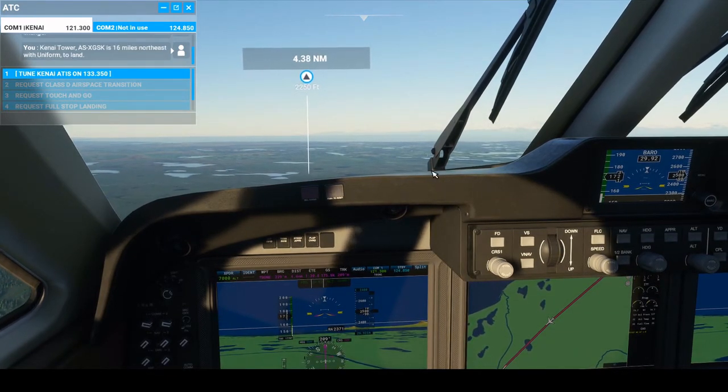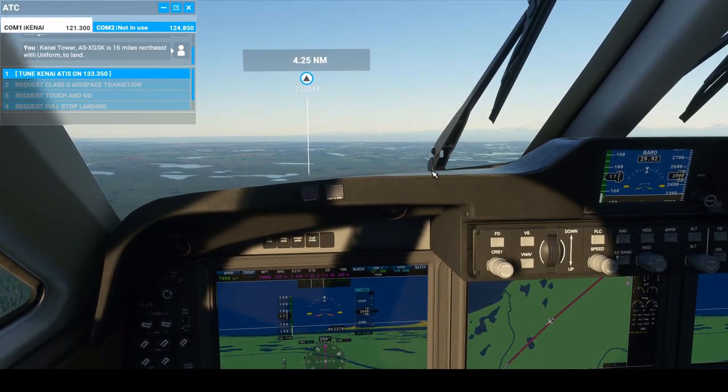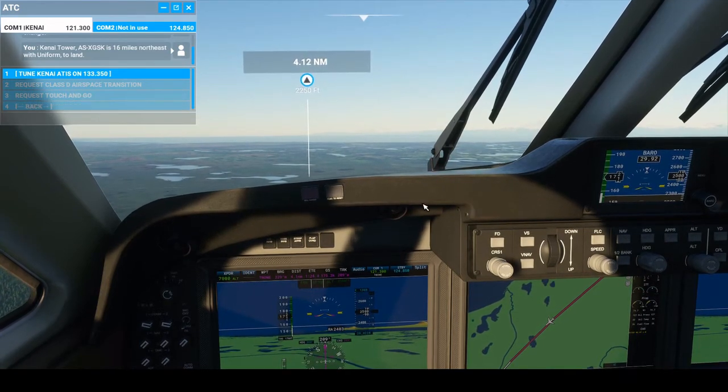Kenai Tower, Beechcraft Alpha Sierra, X-ray Golf Sierra Kilo is 16 miles northeast with Uniform to land.